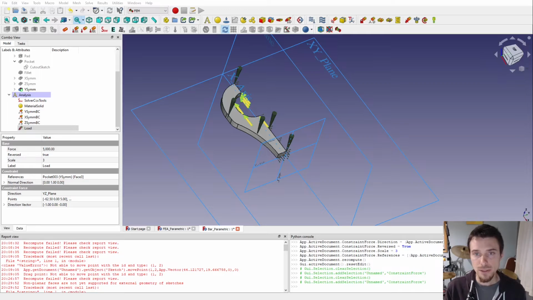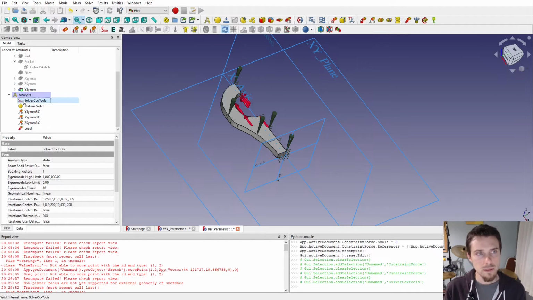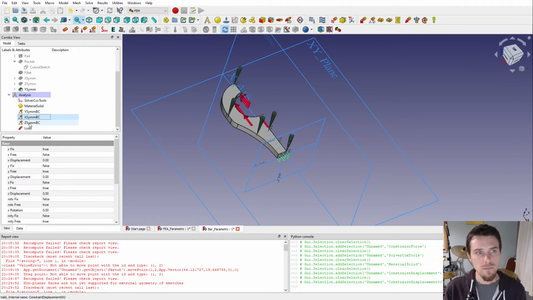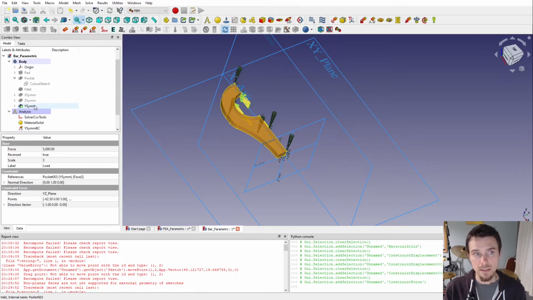As a mesher, you can use either NetGen, which is built in with Calculix, or you can use Gmesh as an external mesher. I'm going to use NetGen for this, but it's not available from any of the analysis parts.